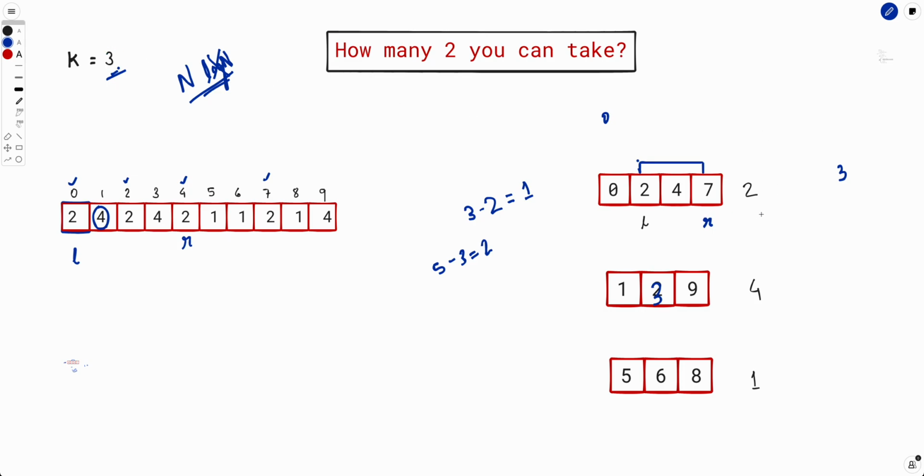Now there are no more indexes afterwards, so the equal array length that you can get by starting with this particular L is again 3, and the maximum of 3 and 3 is 3.